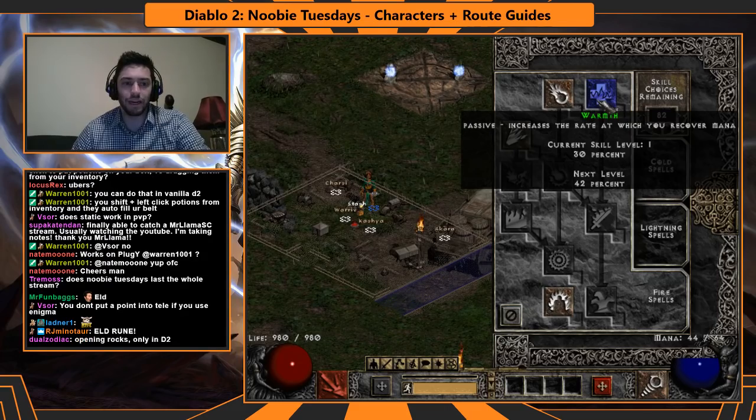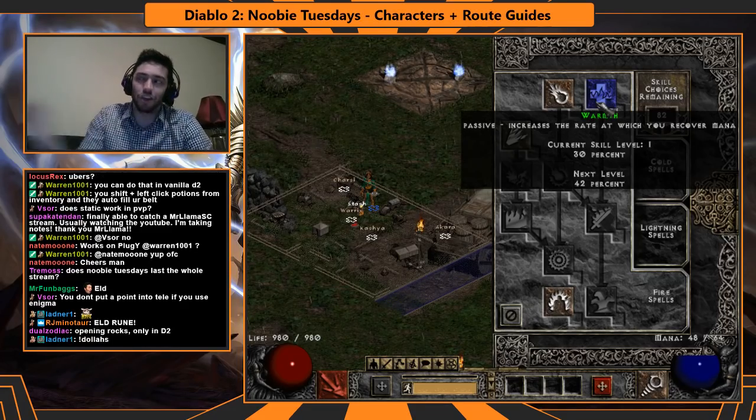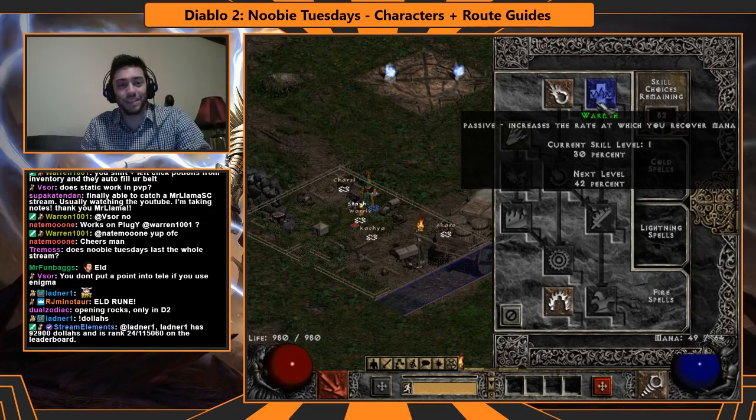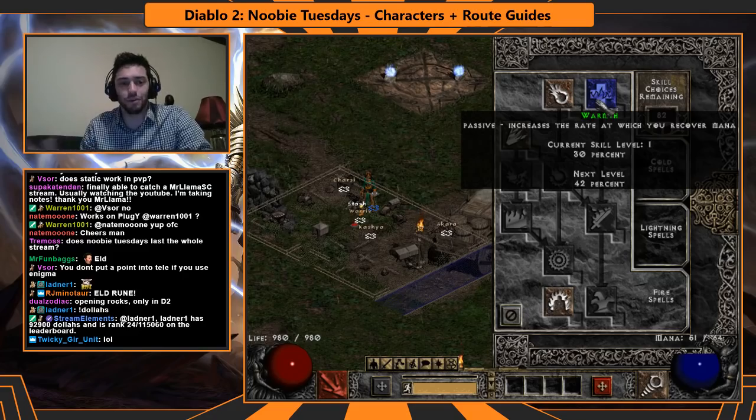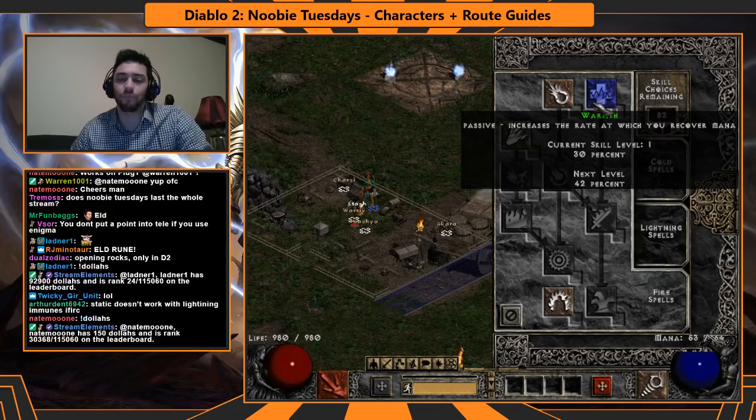Okay, you don't put a point in teleport if you use Enigma. That's fair. If you're using Enigma, you don't put a point in teleport. That is the only time. Some people will do that, but that is the only time that you won't put that.